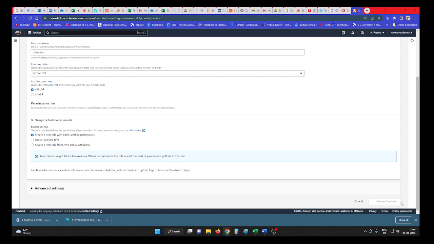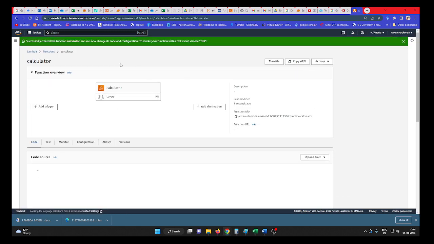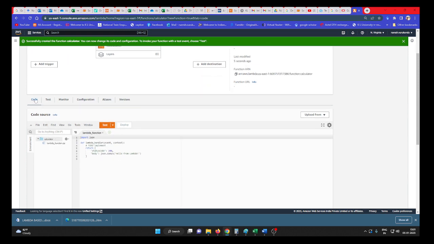See, the function creation has already started. Now you are at your calculator function. This is the inline code, and by default one Python program is available.